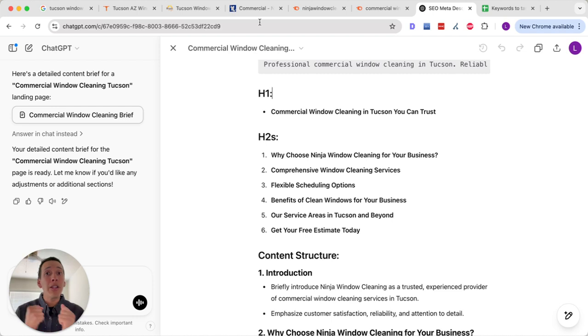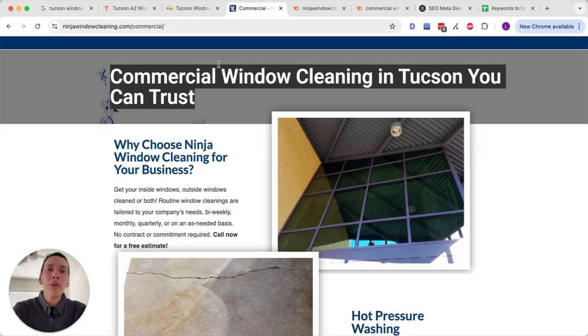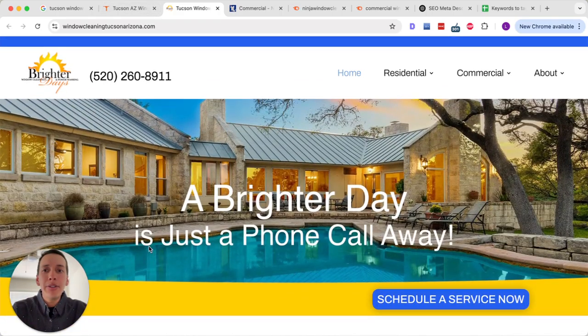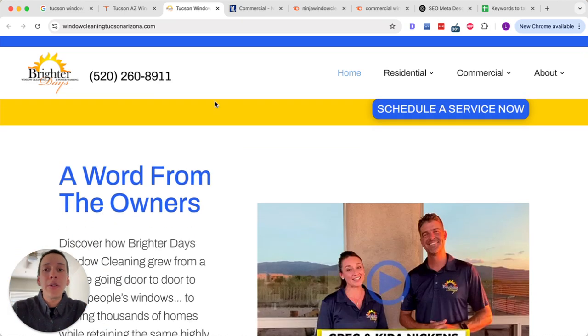You want to make sure people click on the site, stay there, and convert in whatever shape and form that looks like to you. And this applies to any page, any services that you offer, or products that you sell. But another thing we want to look at: we looked at on-page, we looked at a little bit of technical SEO. Now we're missing 2 pillars, off-page and content. So let's say these were my competitors for window cleaning services in Tucson, Arizona.